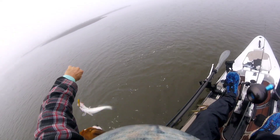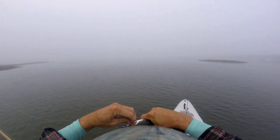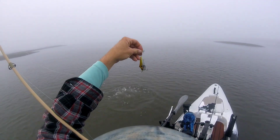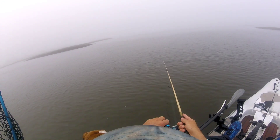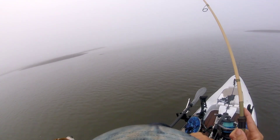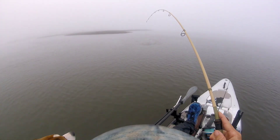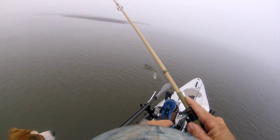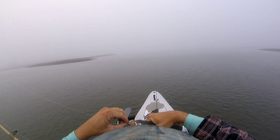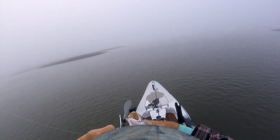In the next issue of the Fishing Connection, I talk about fishing current rips, and that's what I'm doing right now — fishing a current rip. There's current coming around this oyster bed and there's a stack of trout in there. These Unfair lures are about as deadly as it comes when it comes to current rips. Another one — they're just stacked in that rip. Just got to let that Unfair kind of drift back through it, and they will take it. Maybe you feel the pressure or feel the tap — set the hook, you'll get them.